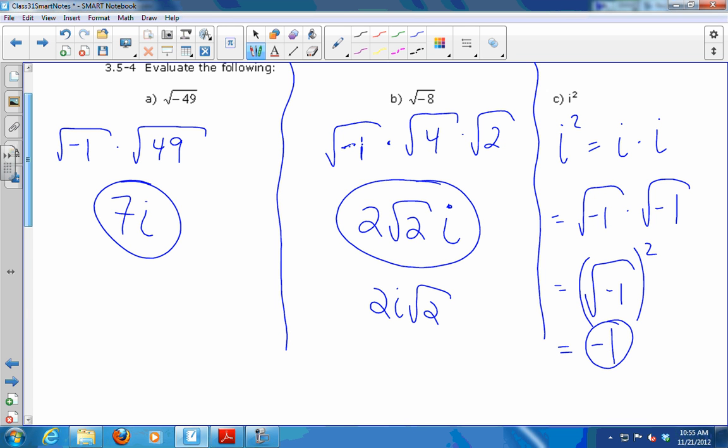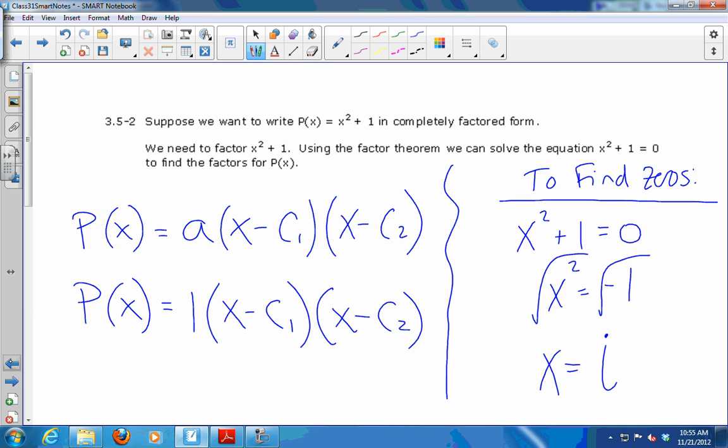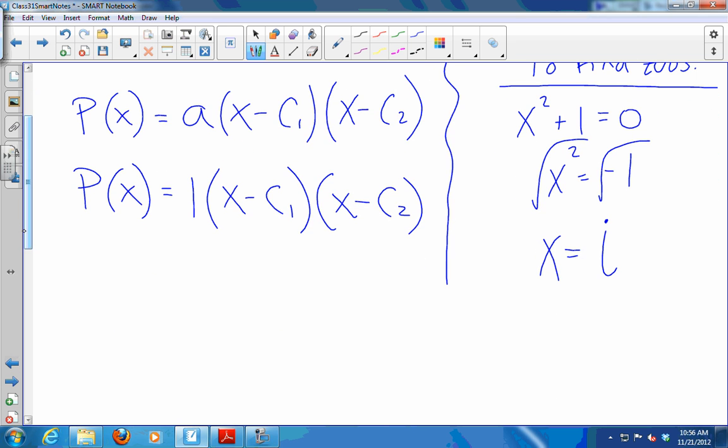But the reason i squared is -1 is because of the way we came up with i being the square root of -1 from this equation, x squared plus 1 is 0. I solved this and said the solution is i. So if I plug the i back into this equation, this is the number that makes this equation true. i squared plus 1 has to be 0. You know how usually we do a little check, right? i squared plus 1 has to be 0, which means that i squared has to be -1. It has to do with the way we came up with i as the square root of -1.